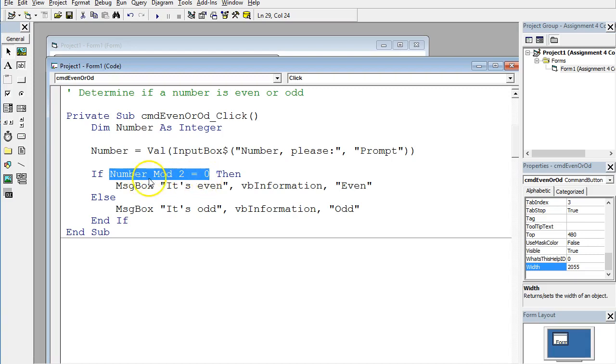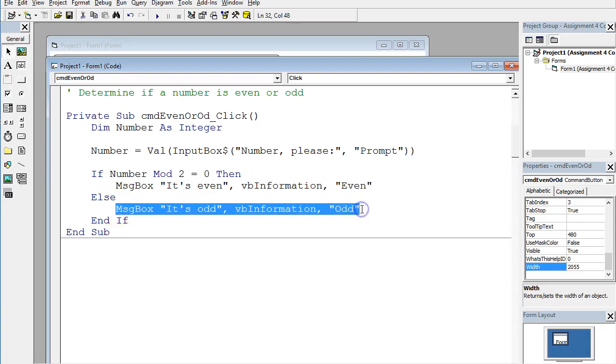So again, the remainder is 0 when you divide a number by 2, and that means that it's an even number, because when you divide any number by 2 and it divides completely without any remainders, that's an even number. If you have a remainder, then this first expression is false, and you have to run this second message box and tell the user that it's odd.